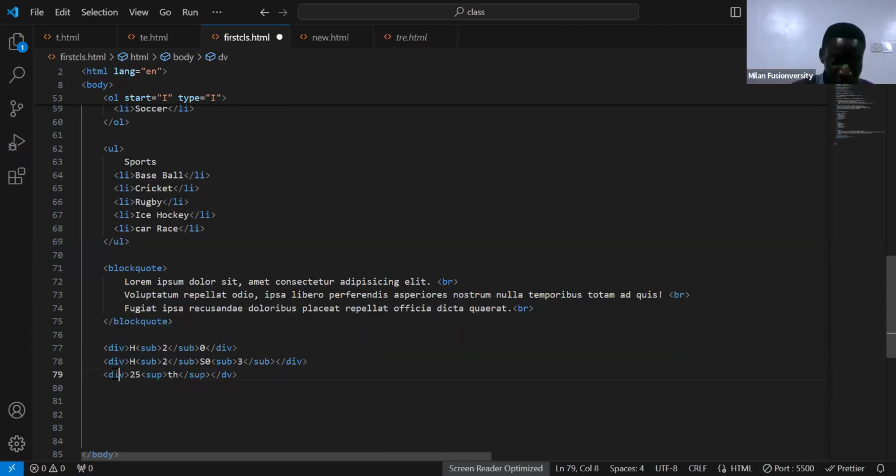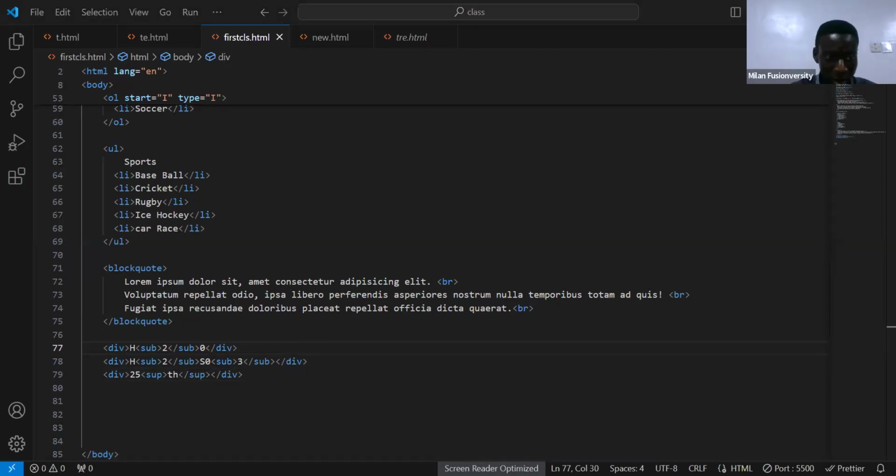Inside the div. It might not have to be inside the div, but for my own convenience, I choose to do it that way. So you can see, th happens to be my superscript because it's hanging above. Superscript is hanging above, subscript is hanging below. It's that simple.